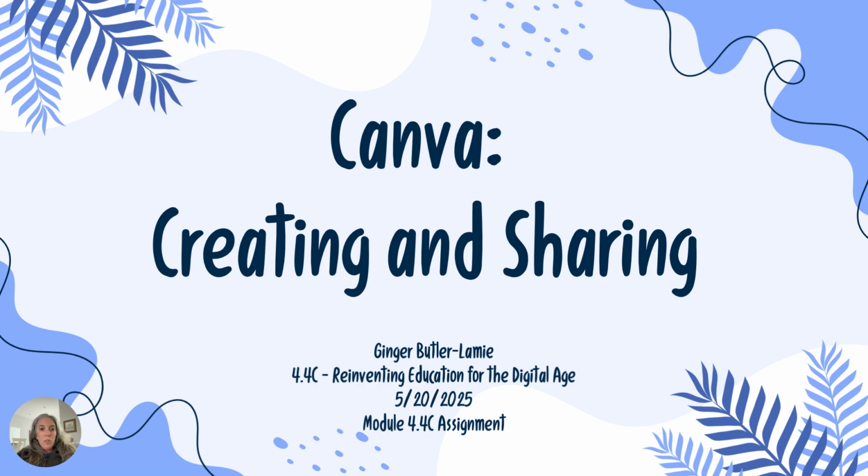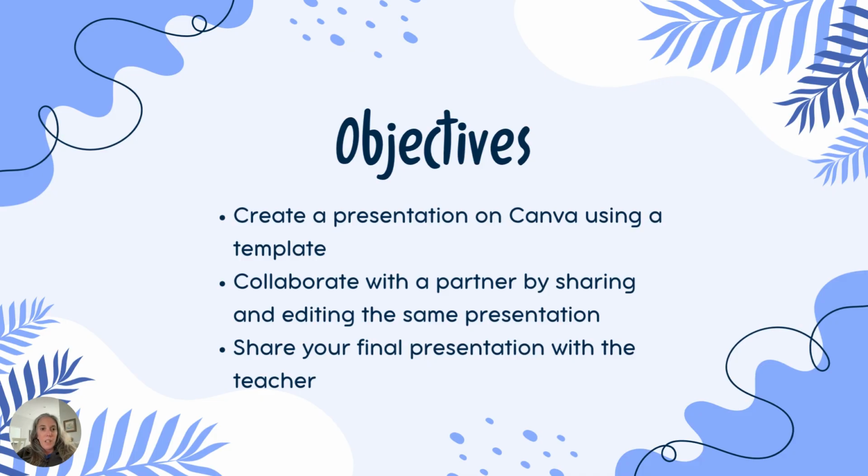For Module 4.4C, this is a mini lesson using Canva that focuses on creating and sharing projects. The objectives for this lesson are to create a presentation using a template. Students will use the tool and then they are going to create a presentation with a partner and then share it with me.